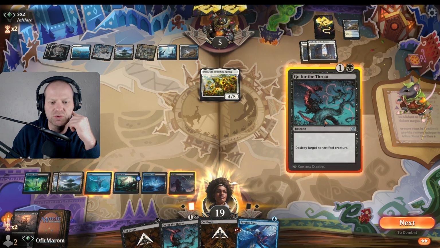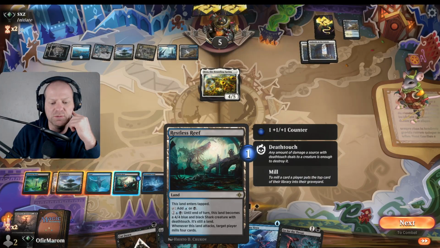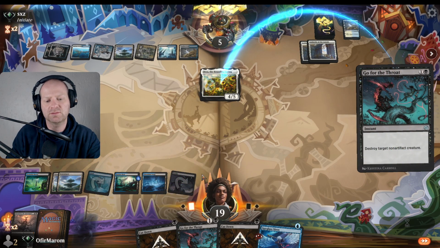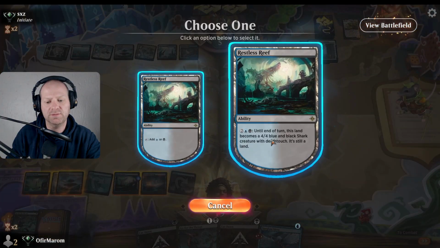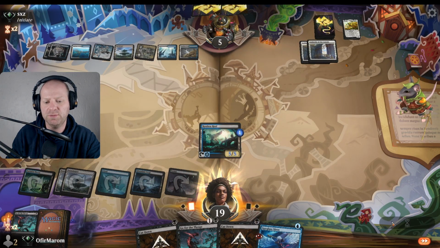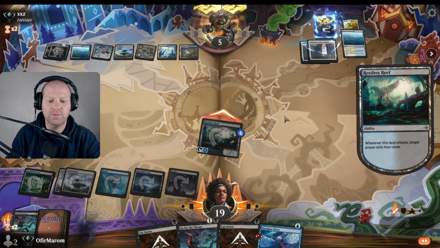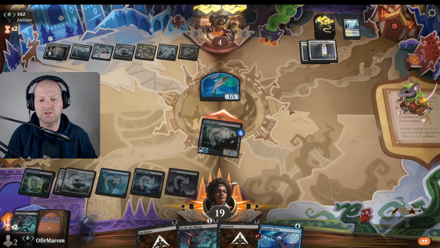Do we just go for the same trick and hope that they don't have removal? I guess they can create a fish. Hold on, this is how much? It's 4, so we can do it. I think we go for it here. So we cut that. We kill the Phaser. We power up here. Opponent will create a fish. Yeah, okay, they do take 1 damage though.